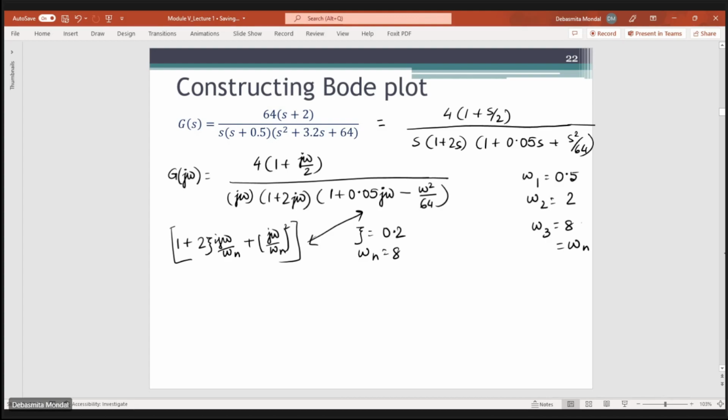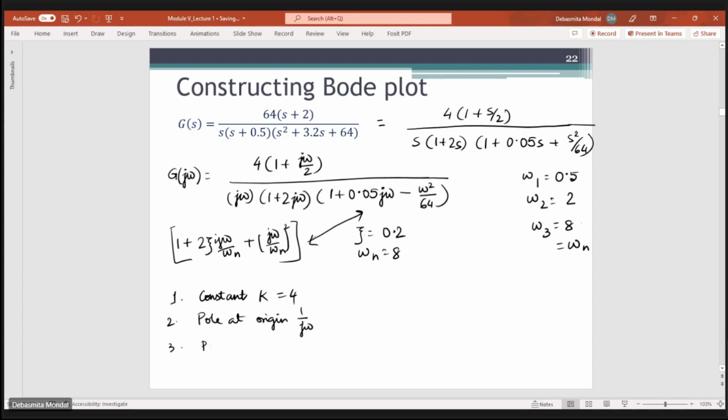So that means if you see in the frequency scale, so first we are encountering, so the first factor is the gain 4. Or rather you can say that the first factor will be 4 by j omega. So the constant factors we will write, we will form an approximation, asymptotic approximation table. So in that table, the first factor is the constant gain k, so the value of k is equals to 4. Then you have a pole at origin, and that pole at origin is given by 1 by j omega.